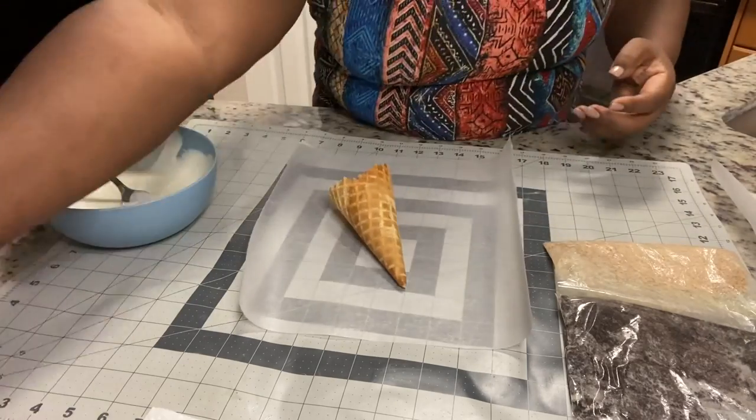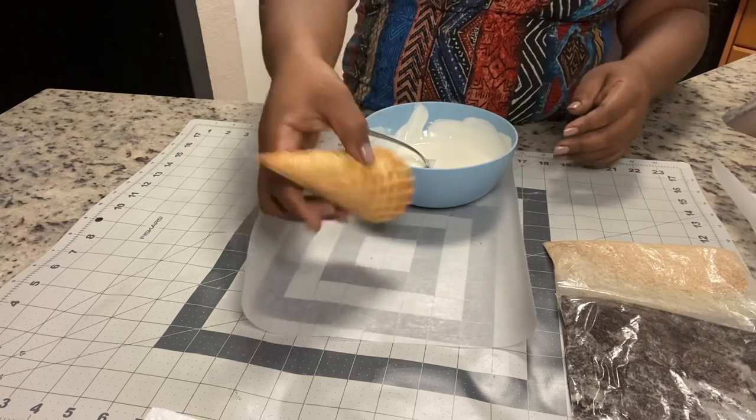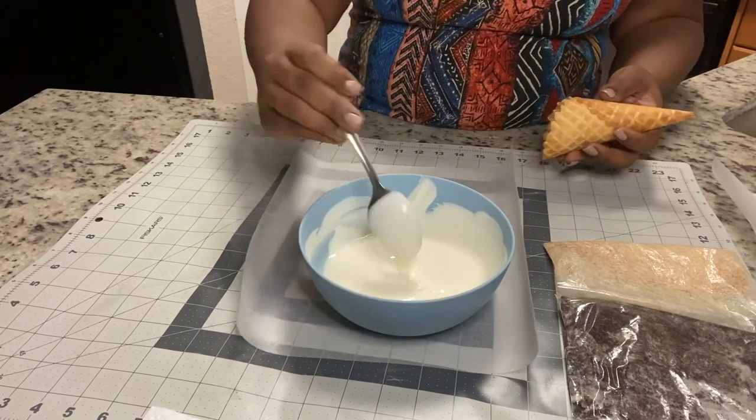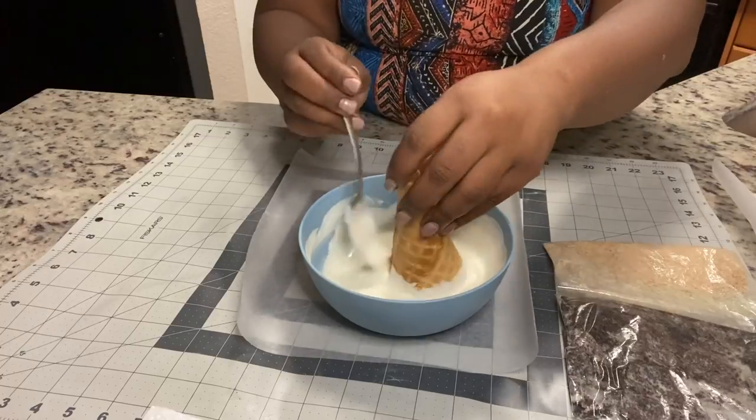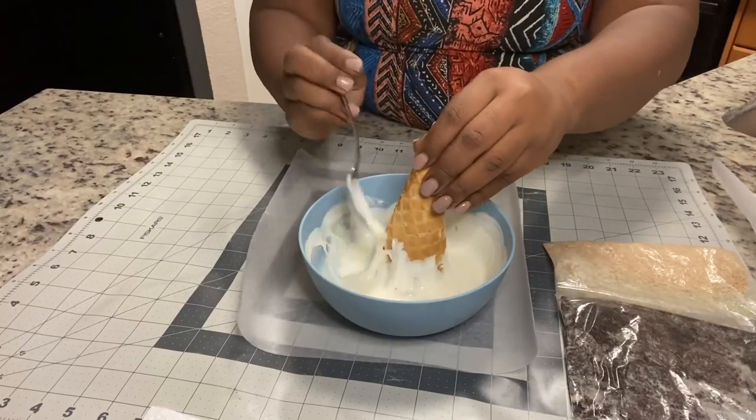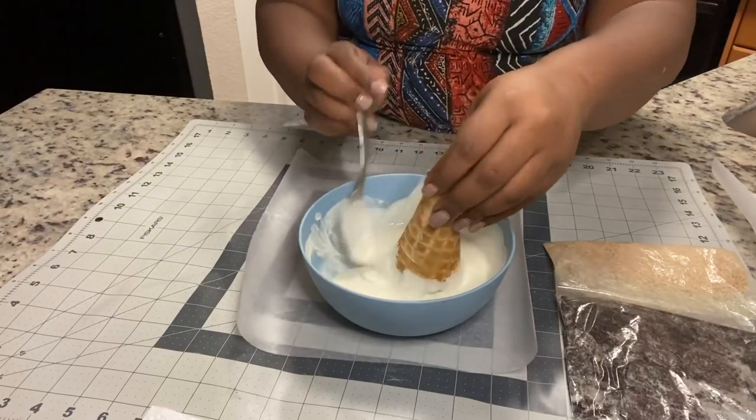So we're going to start off with some waffle cones, and we're going to dip those waffle cones just about a third of the way down into that almond bark. And then we're going to get those crumbs onto that almond bark while it's still wet.